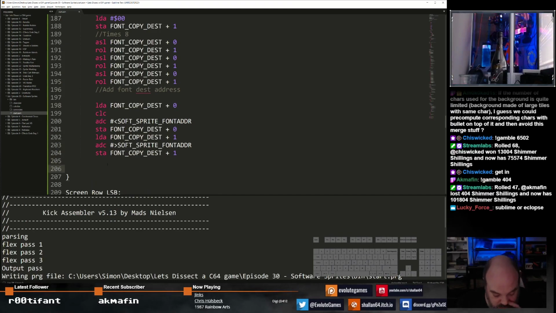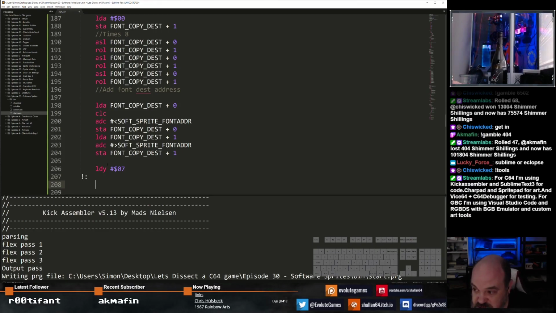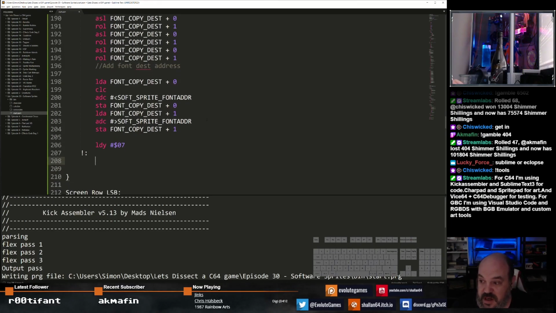Which means now we can do the really simple thing, and we might as well do this loop backwards, of copying this sprite to the new location, and you'll see what happens when we do this. What you should see is no change. You should see nothing happen at all, and that will prove that the characters being drawn are the original ones that were there before, but copies of.